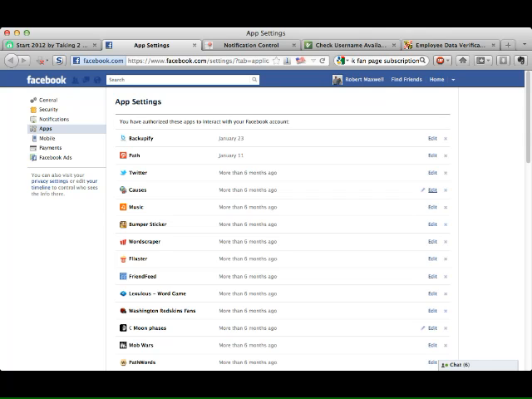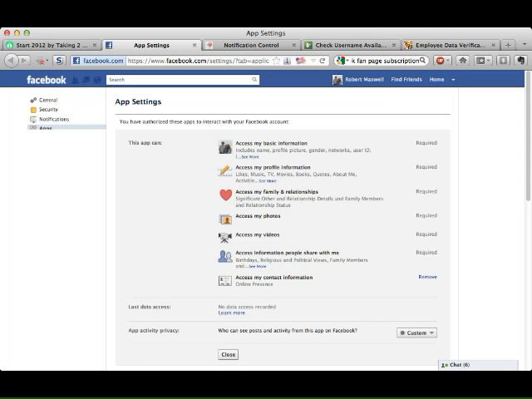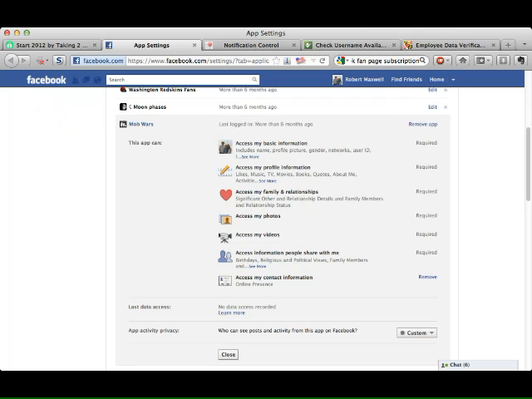But it tells me here that, first of all, I last logged on to that particular game more than 6 months ago. I think that's the default, longer ago than we can remember. And this application has permission to access my basic information, and by clicking here, I can see exactly what that is, my profile information, my family and relationships, all right, which you can see here. This application now can access information about my significant other and my relationship details and my family members.